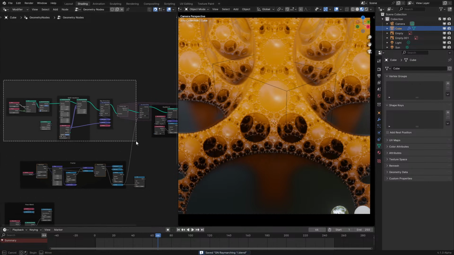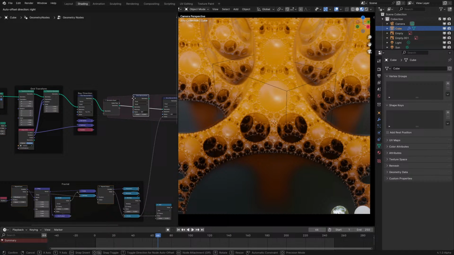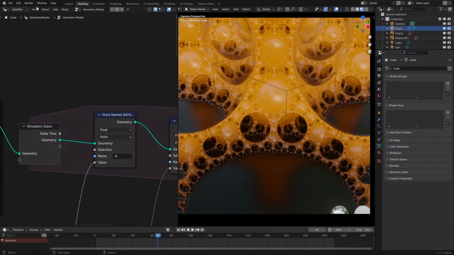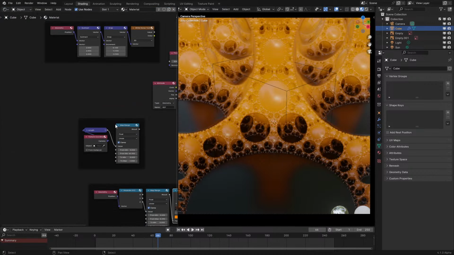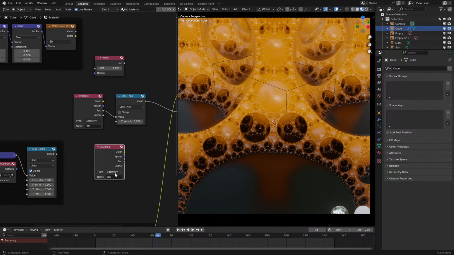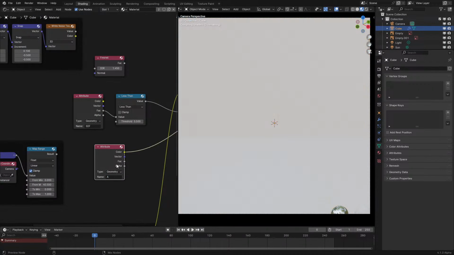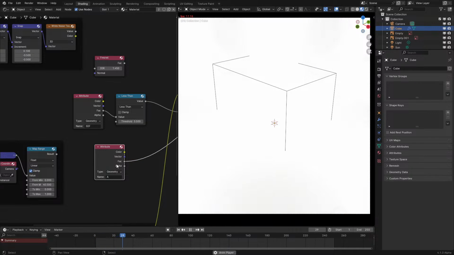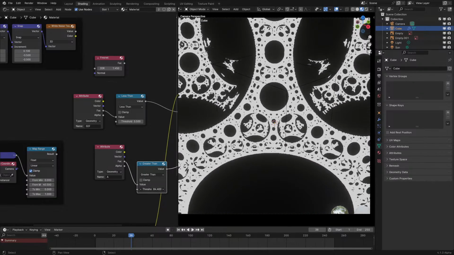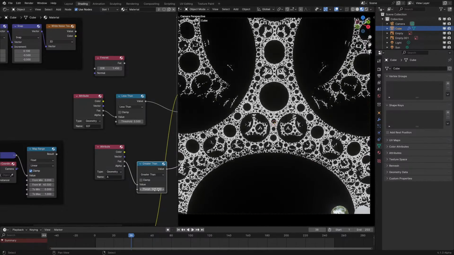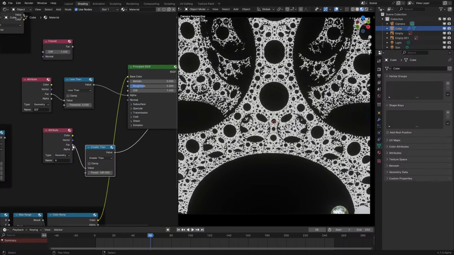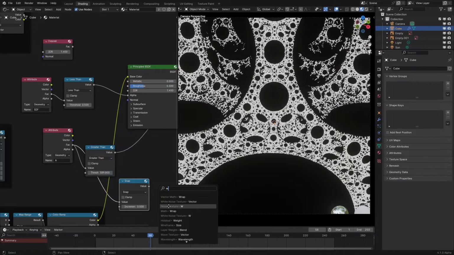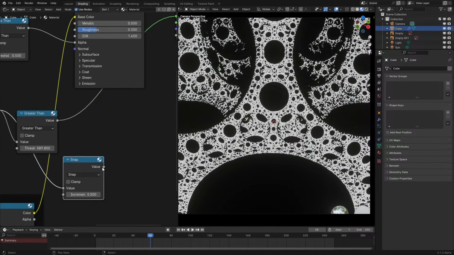We can store other pieces of data in the zone. So here I'll just label this A for attribute, so that when we resimulate, I can go and see what that data looks like in the shader editor. What is it? Let's use a greater than. Okay, this is basically the detail counter. Which means that if I snap and then white noise. White noise. No, I need a white noise.